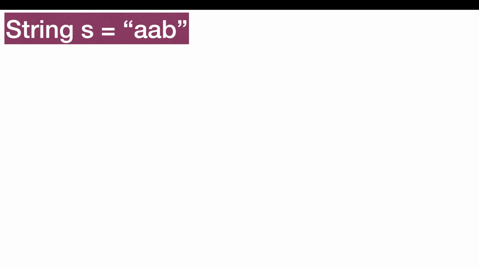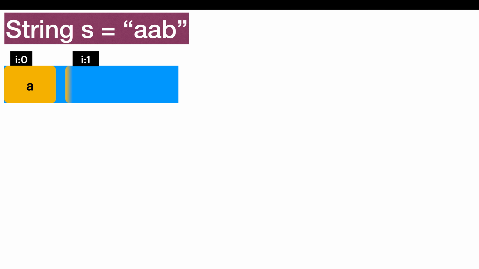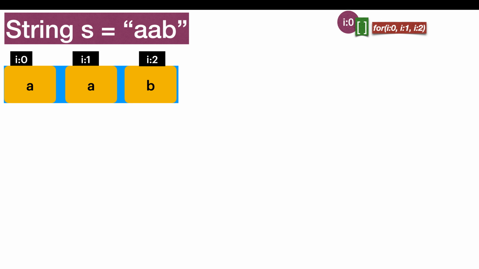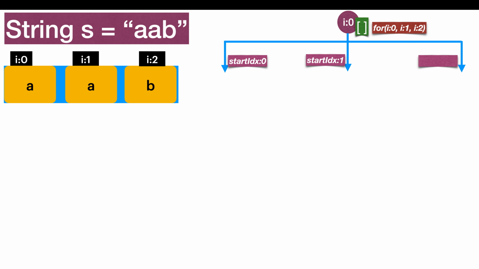We know that every string character can be accessed through an index, where the index numbers start from 0 to n minus 1. So we initiate a recursive call with index 0 and an empty list. Now we have possibilities from the current index to n minus 1, so our start index can be 0 or 1 or 2. Now see, our caller index is 0 and we are moving towards start index 0.